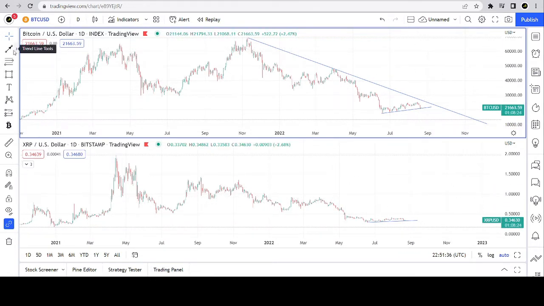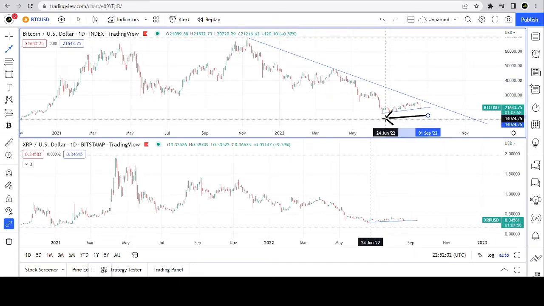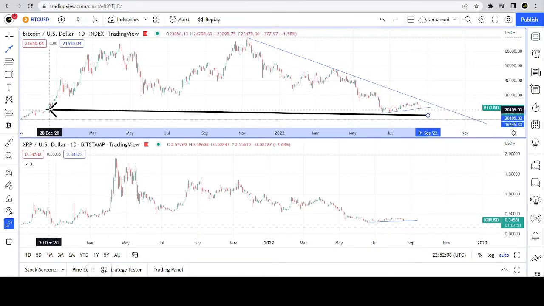So, if you're not familiar with my overall Bitcoin structure thesis, that is corrective structures, please watch this video over here. In there, I go into detail and go through the entire chart or history of Bitcoin, showing the two different types of corrective structures that Bitcoin makes. I label them pattern A and pattern B. Essentially, they're similar, but at the bottom, a pattern A does a V bottom, whereas a pattern B does a bounce. So, just a quick recap of the structure.